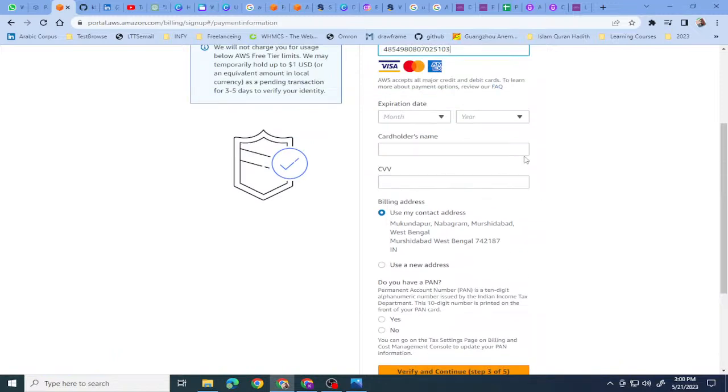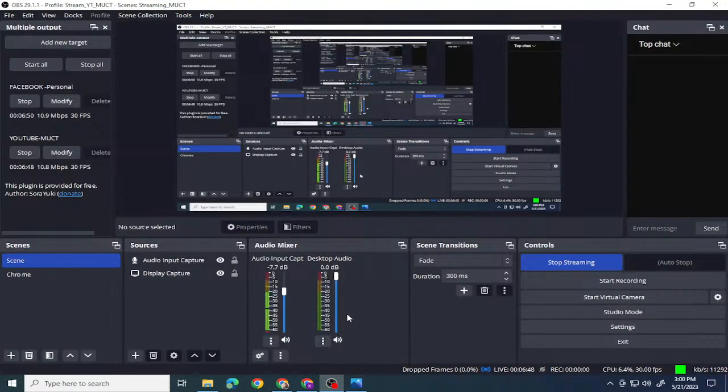I think this is not the right way to enter these credit card details. So I will do one thing. I'll stop the display for the moment, and that way I can enter my information, and then I will enable sharing again.